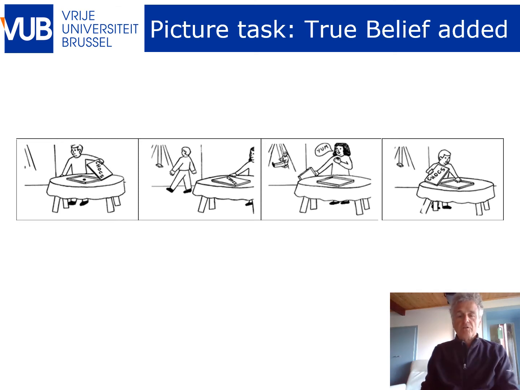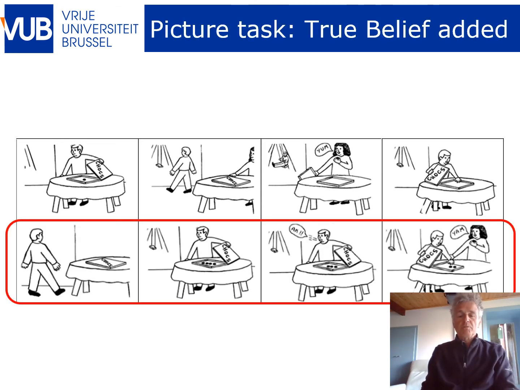We extended this task with a true belief task. You see here the false belief task. We extended it with a true belief task, which was almost the same, but simply a story where the boy calls the others to join him eating the chocolates. So there's no outdated belief. And then we investigated this picture test and also verbal version of it under the scanner.